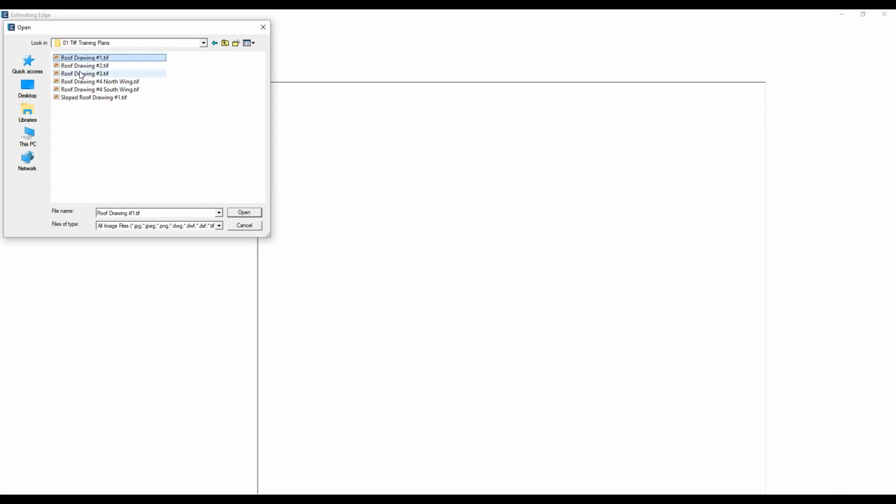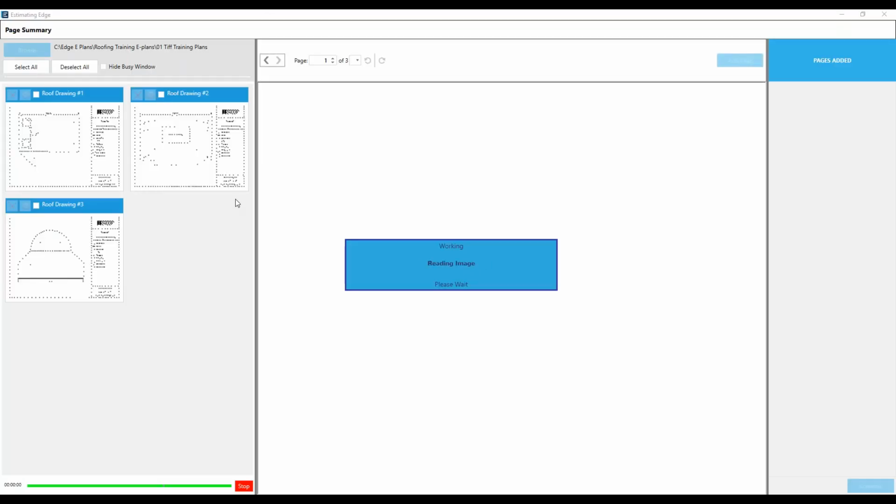Like version 10, I can hold my control key down and click individual drawings, or I can hold my shift key down and click a block of drawings. When I click open, they come into my project.